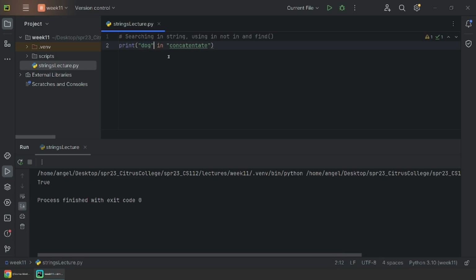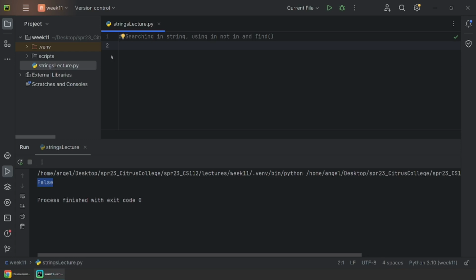Dog not in. So you can also use not in this way to get an evaluation. So dog, we already know by looking at the string concatenate, is not in it. Because this is true, string dog is not in concatenate, this is going to evaluate to true. And what we're going to get when we print it out is true. It says it right here. If we change this to in, we know dog is not in concatenate, so this is going to be false. When I run it, that's right, it says false. Okay, so that's going to do it for in and not in.